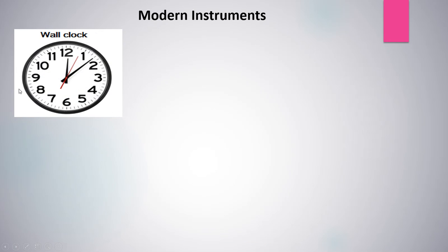Now there's this one here, a wall clock. I guess you have one in your room at home and you are using it to measure time. That is a wall clock. I believe that you know how to read the time at this level. You can't be taught to read time. You should be knowing now, because that is P2 work.